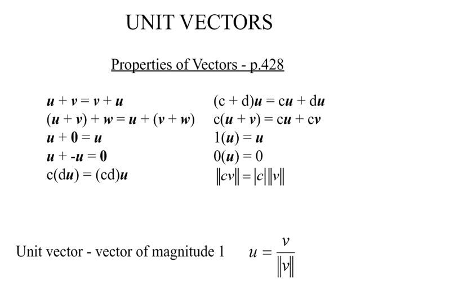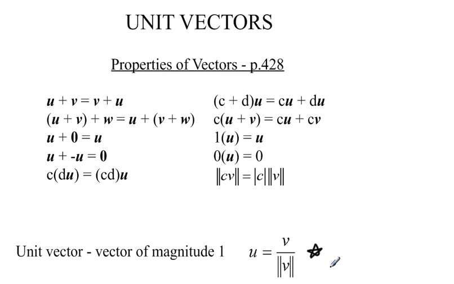Okay, let's continue. Now, don't write all these down. Actually, these properties are on page 428, and most of these properties are pretty intuitive. This is saying, hey, if we add two vectors, you could add them in any order. Or if you add 0 to a vector, you get what you started with. Now, none of these are real groundbreaking, so don't worry about writing them down. But there is something that you should write down, and it's this down here.